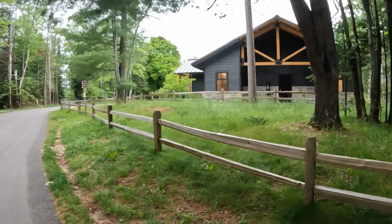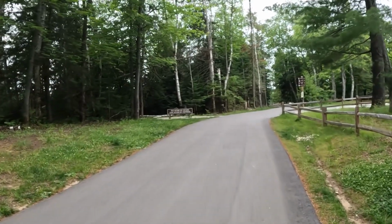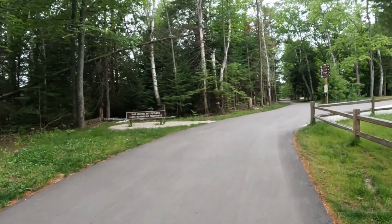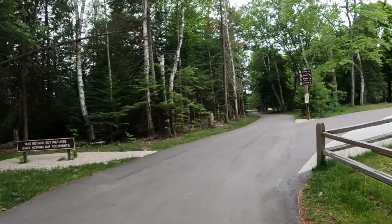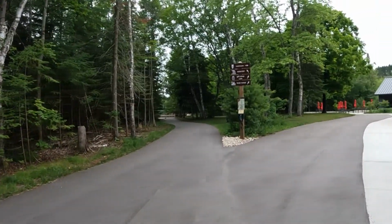So if you are new or just jumping in here, we're heading on a long road trip. We're going all the way out to at least the far west area of North and South Dakota. Probably dip into some Wyoming and Montana, we'll see. But other than that, we're going to see a lot of stuff over the next few weeks.